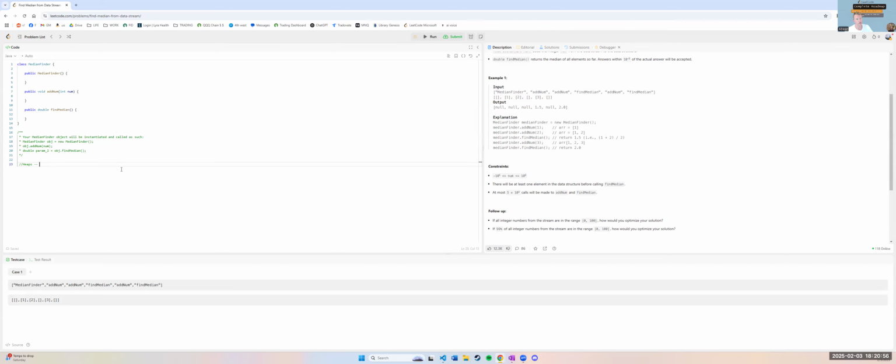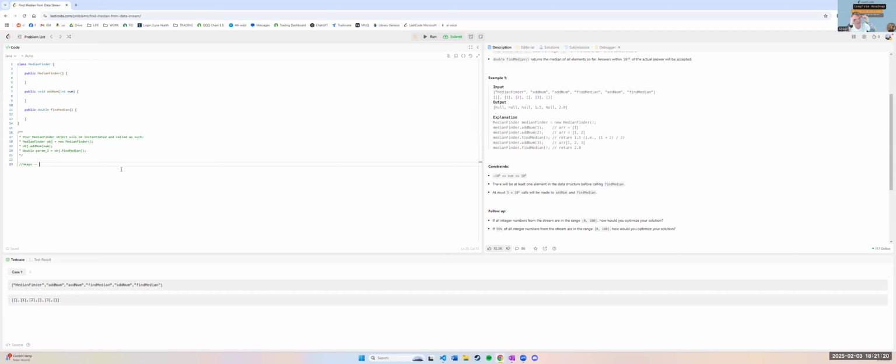So basically, if you have an ordered list and you want to find the middle elements, I think the best way to store that ordered list is to divide it into two lists and then keep adding onto the tops of those lists. So whenever you want to get the middle element, you can compare, like, is this 5 and is this 5? If so, then it's an even list.